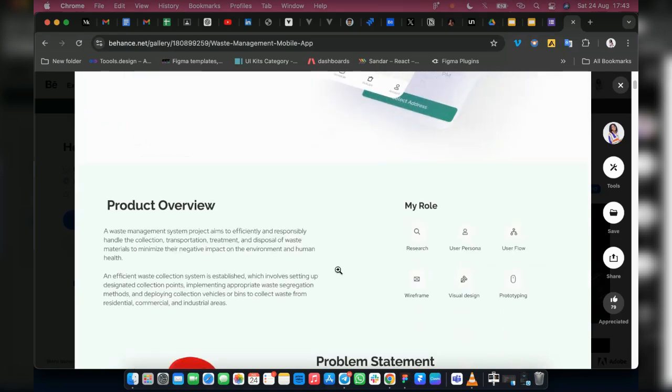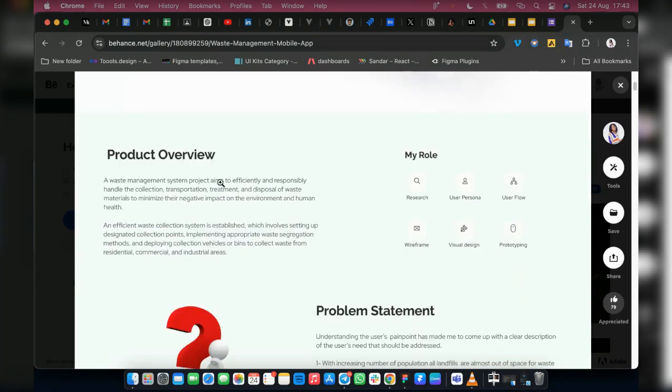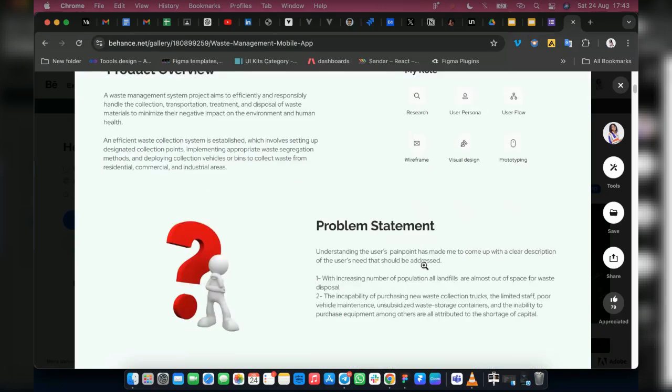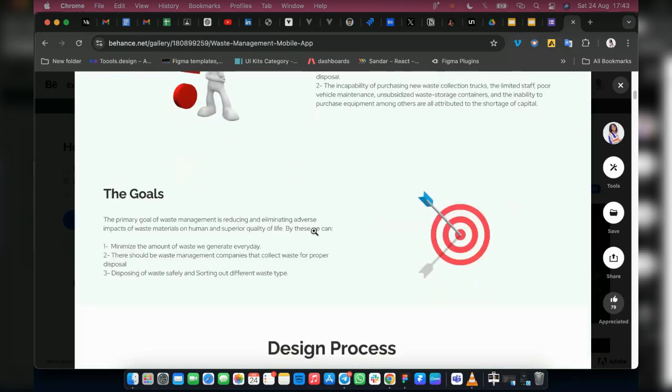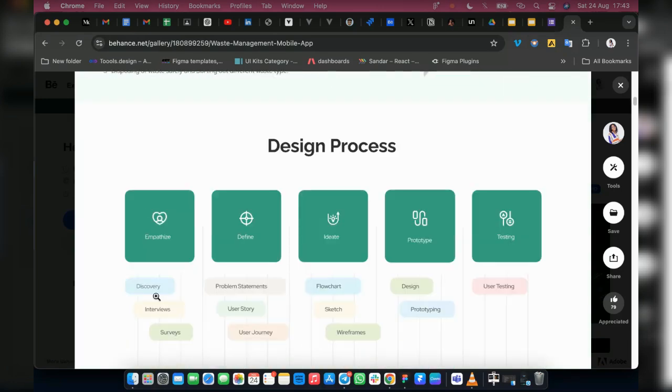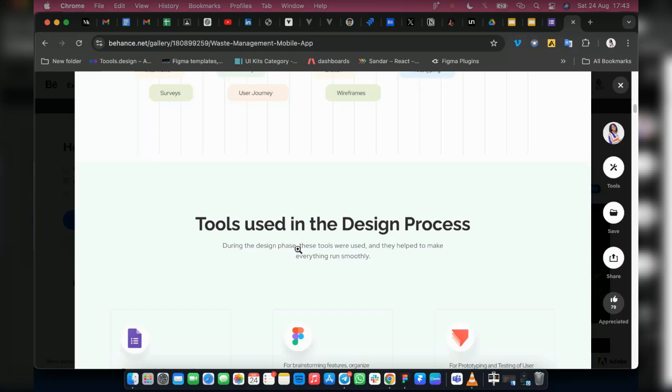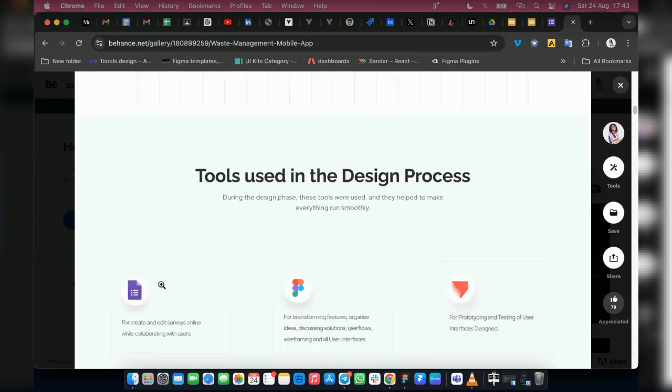Here I have the project overview, my goals, my problem statements. Here is the process I used: empathize, define, ideate, prototype, test. I also show the tools I used in the design process. I used Google Forms, Figma and FigJam for brainstorming, and a prototyping tool for prototyping.